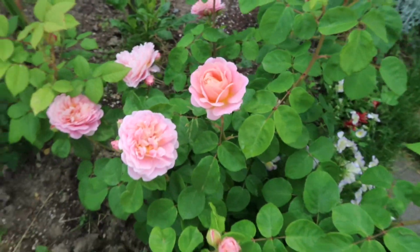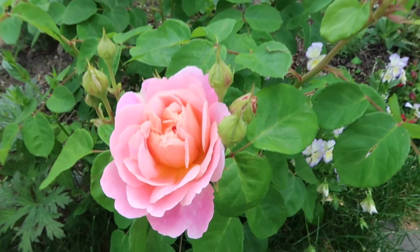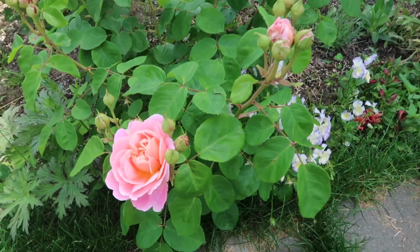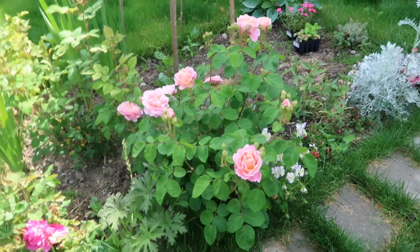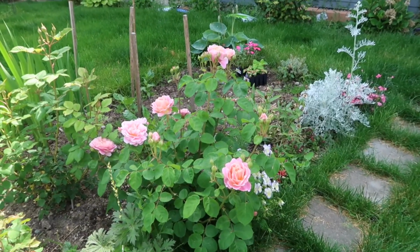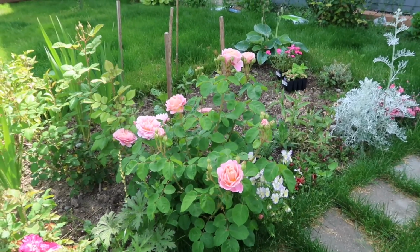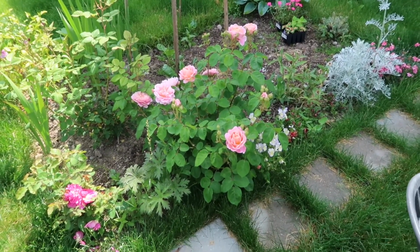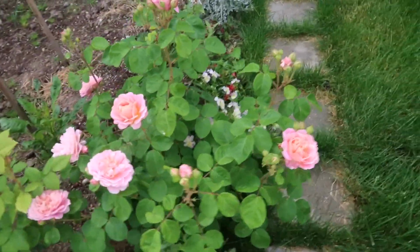So this is Eustachia V. I hope I'm pronouncing that right. Oh my goodness, I love this rose. Super vigorous growing. I got them in March as bare roots, and right now this one is probably the largest of all the bare roots that I've got. It's about 3.5 feet tall and it's put out a ton of blooms, a ton of buds. So very, very healthy and very, very beautiful.